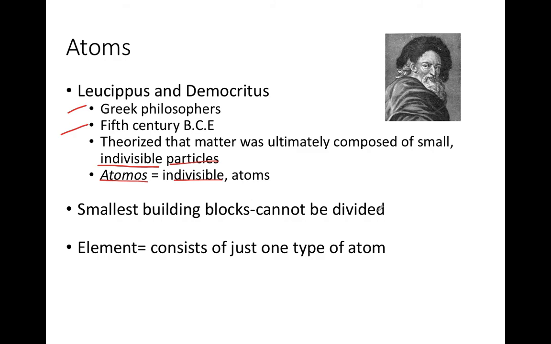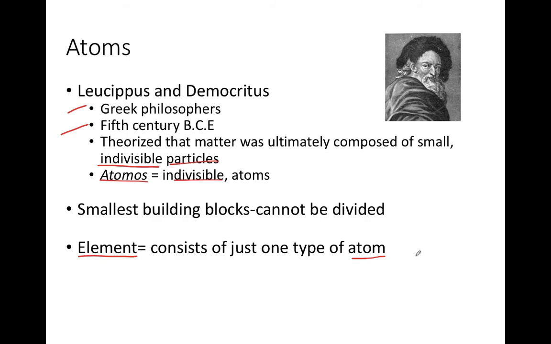If I have atoms, there are different types of atoms that can make up different things. So there are different versions of these atoms. Now, each version of an atom of a same type is called an element. So if I have several atoms that are the same, for example, a bunch of carbon atoms, then that element would be called carbon or oxygen or whatever. But essentially that is one type of atom.